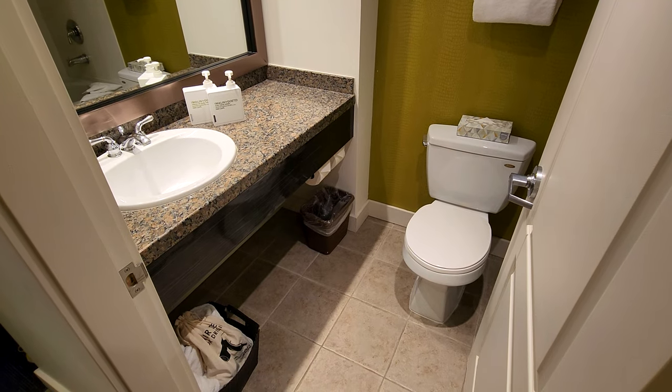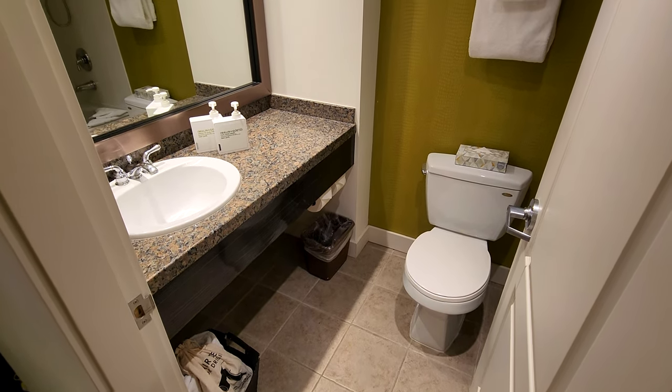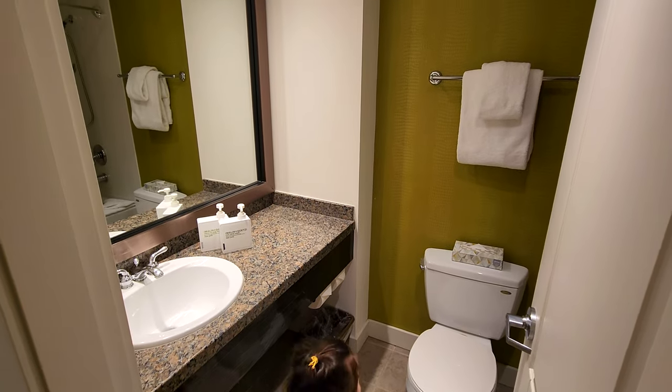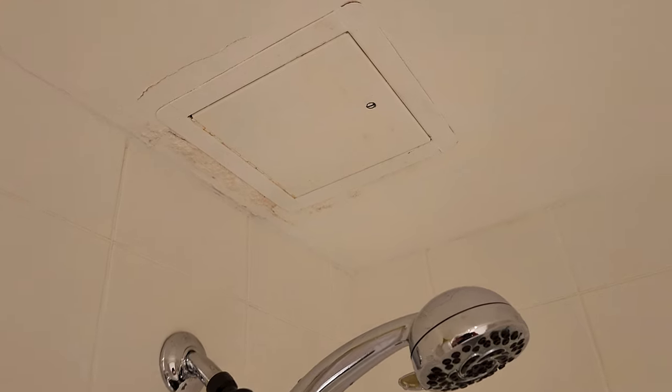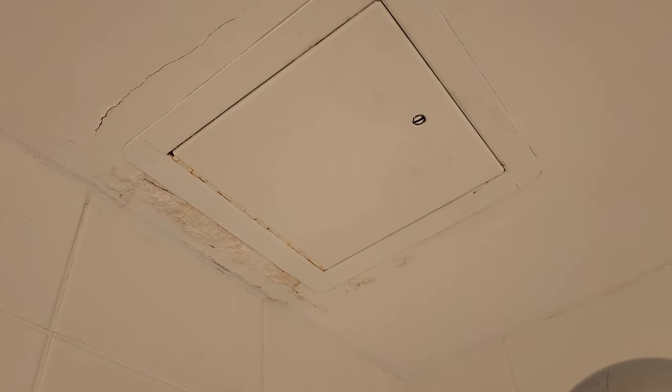Cons: This clearly was a different hotel that was renovated, which makes some things old-school small — like the bathroom, which is super small. The toilet is round and not elongated. You can see the older parts of the hotel looking up from the bathroom; it's not new, it's been there a long time — kind of rusty, kind of crackly. So it wasn't a fantastic remodel; it was just putting some lipstick on it to make it look a little nicer.